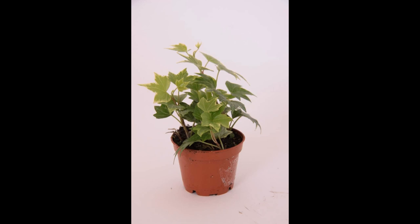1.3 Increases Humidity. English Ivy naturally releases moisture through transpiration, which can help increase indoor humidity levels. Maintaining optimal humidity levels is essential for human comfort and can prevent various health problems such as dry skin, irritated eyes, and respiratory issues. Moreover, higher humidity can deter the proliferation of airborne viruses and bacteria.